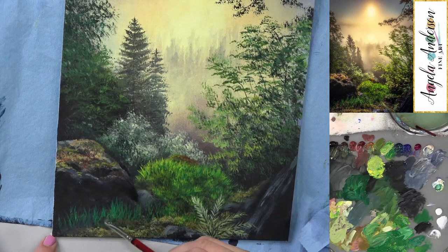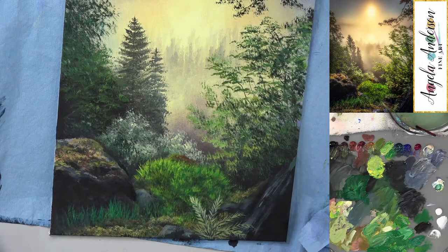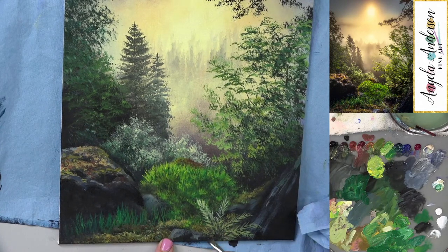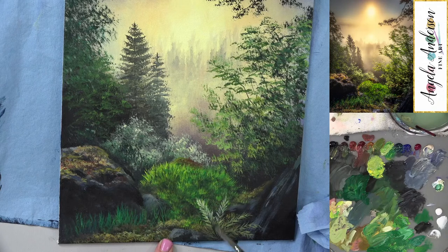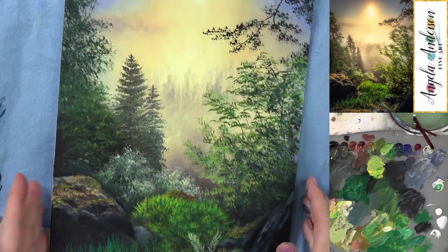Same thing down here, a little bit of glaze just in this area where it's going over into the corner, into the shadow area. And then if this is dry, I can do it at the bottom of this plant too. Just right here, where it's kind of going off down into the shadows. Okay, there we go. I'm going to end there.